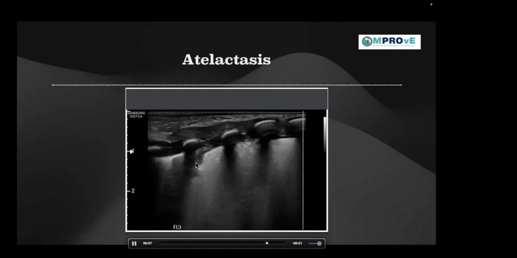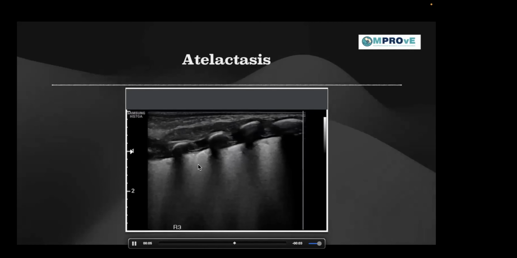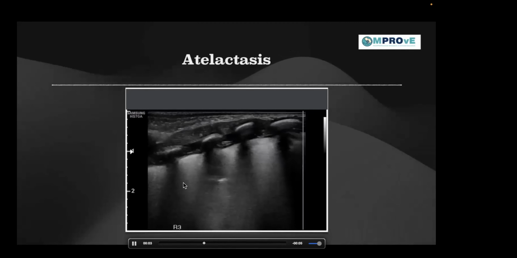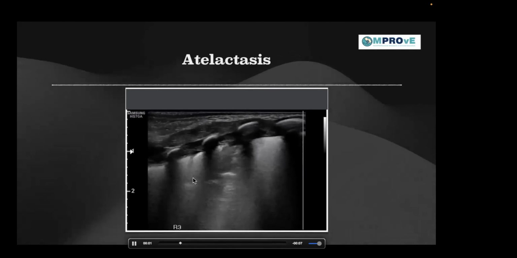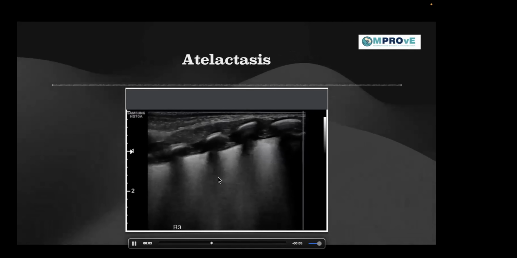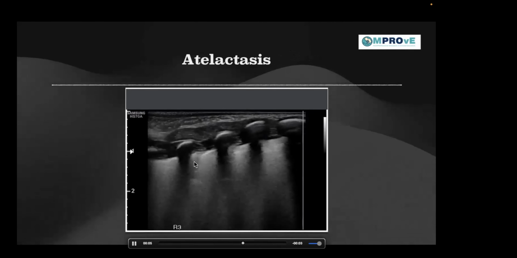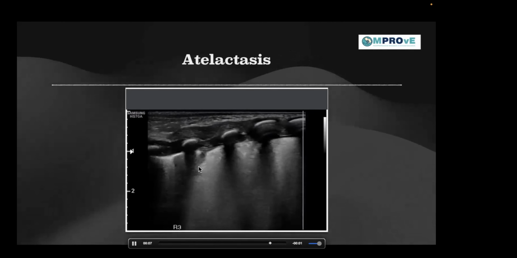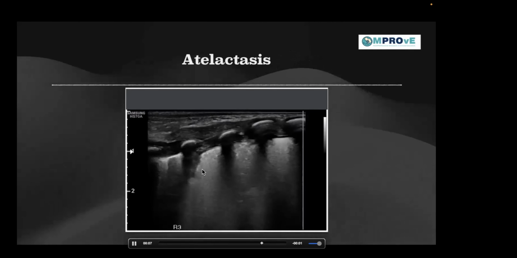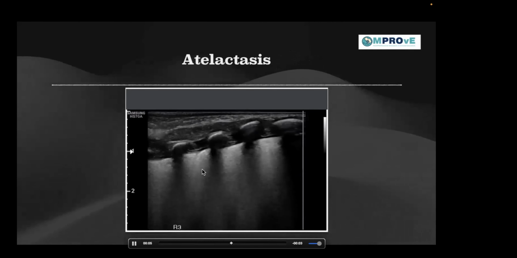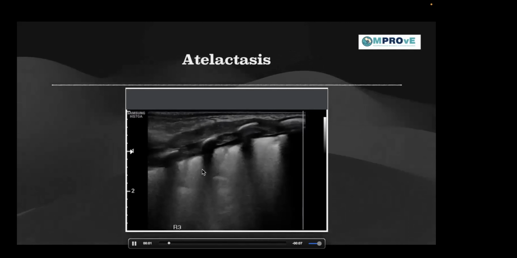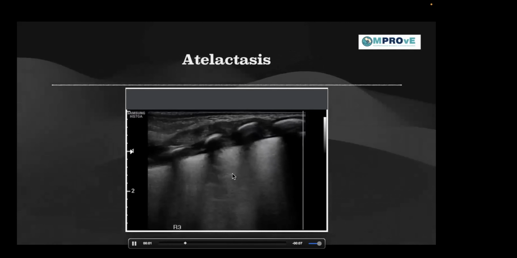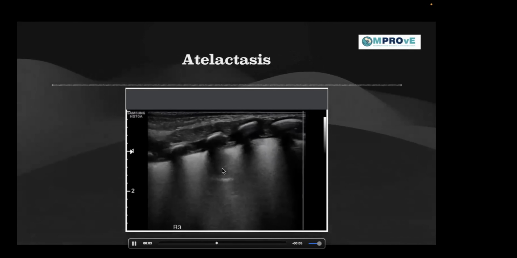Here is also an area of small atelectasis. So it tries to open up, and whenever it opens up, you see nice smoothened out B lines. Which is not nice, by the way, for the baby, but you can see it smoothens out. But as soon as the baby expires, it collapses back. So that is more the nature of an atelectasis rather than a pneumonic process, where you will see dynamic air bronchograms. You don't see dynamic air bronchograms in atelectasis.